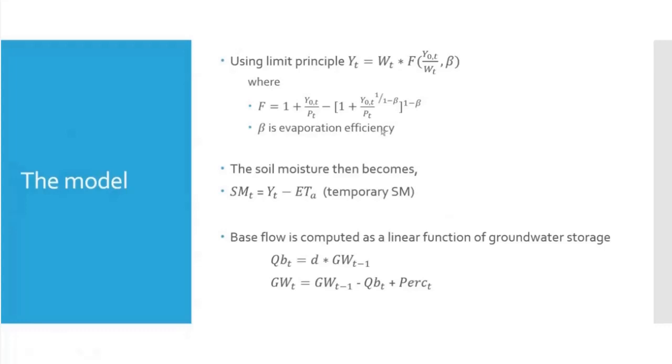So here, this soil moisture computed here can be less than zero. That doesn't mean that the soil moisture will be negative, but it indicates that there is a need to bring in some additional water to satisfy this equation, or to make the soil moisture not negative. So that indicates the blue component of the evapotranspiration.